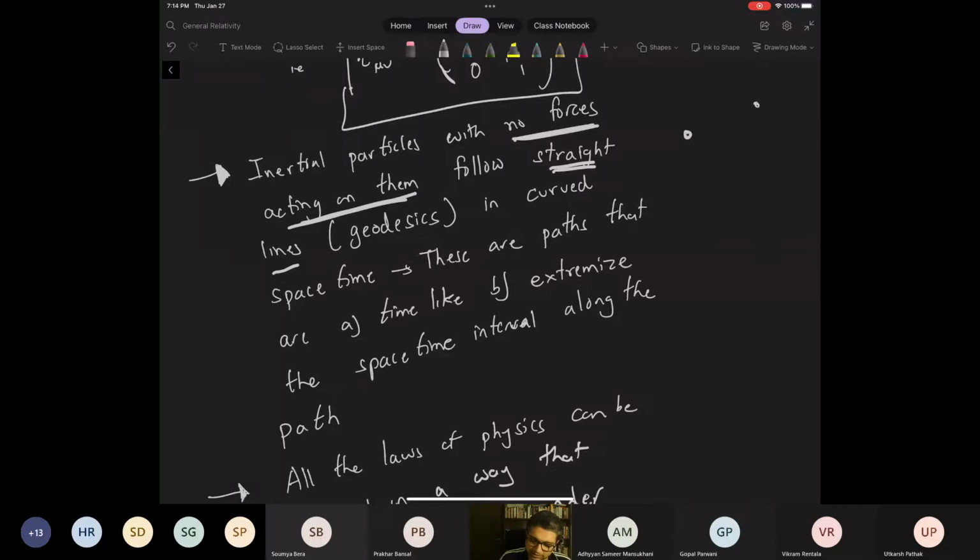Well, in Euclidean space, if you imagine a sheet of paper and I draw 2 points, I can draw many paths between these 2 points, but the shortest path is just the straight line that I can draw between them. So this is what we call a straight line. A straight line is the one that minimizes the length of the path. It has a minimum path length between these 2 points. In general, we won't necessarily require the criterion of minimum. It should extremize the path length.